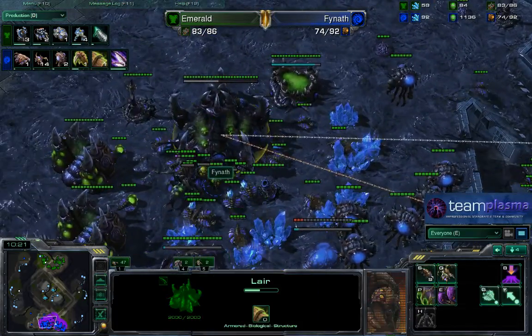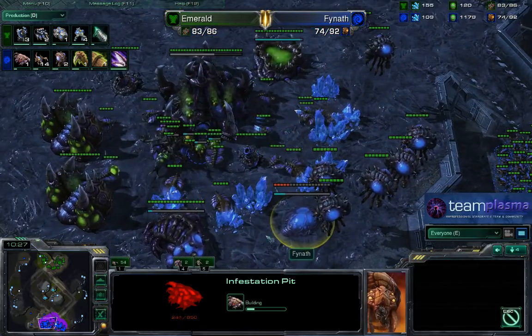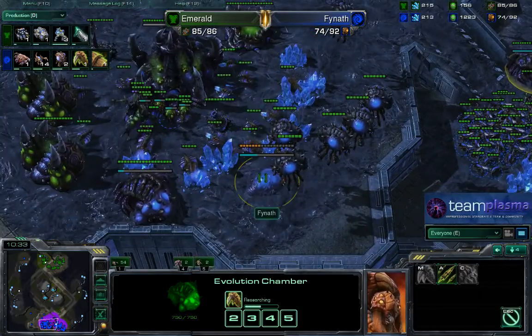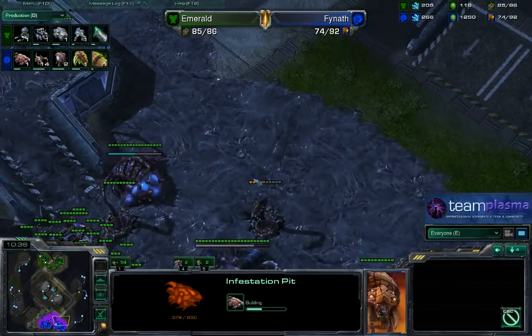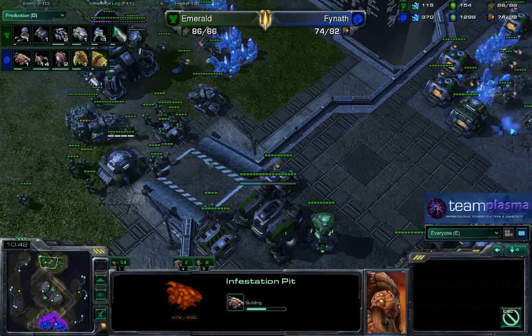Right. We do see, let me see what he has. Oh, we do see an infestation pit going down as well as +1 armor, +1 attack for the Zerg. So we might see some infestor play going down. Probably, I would like to see some neuroparasite on that siege tank.